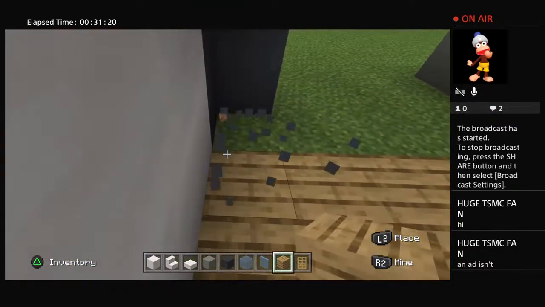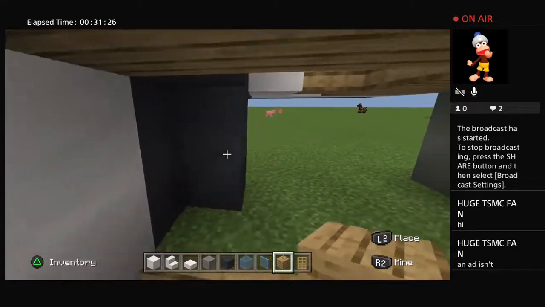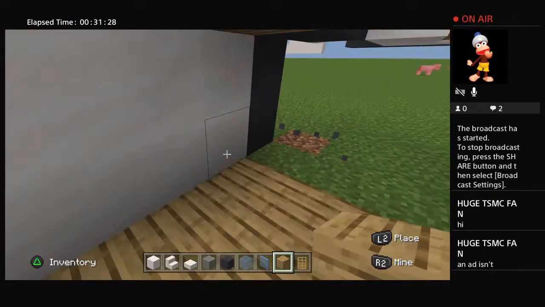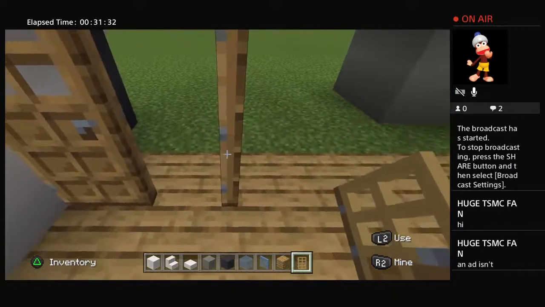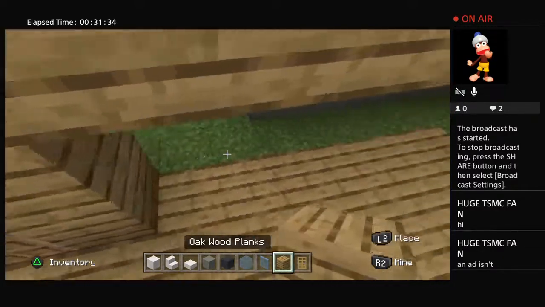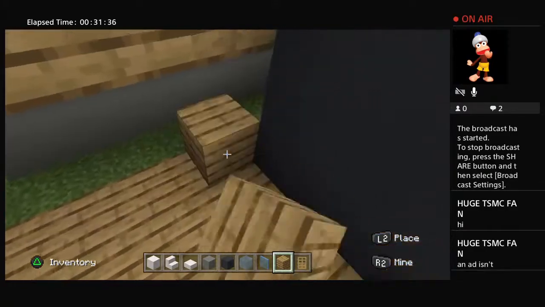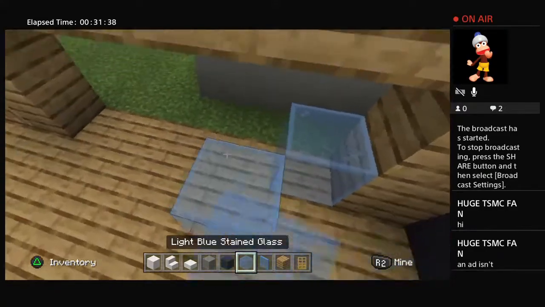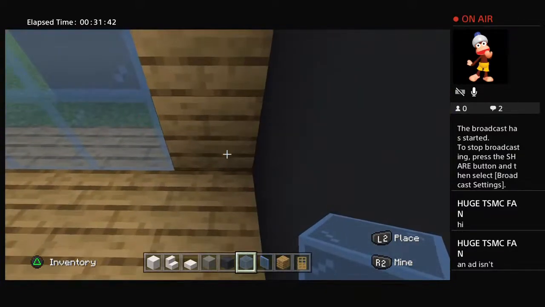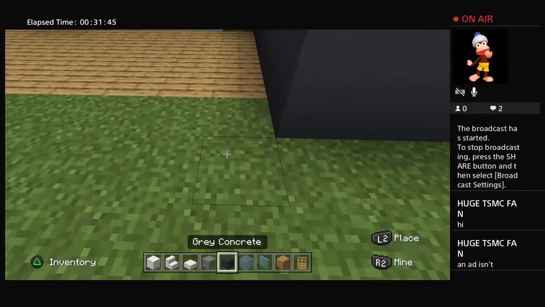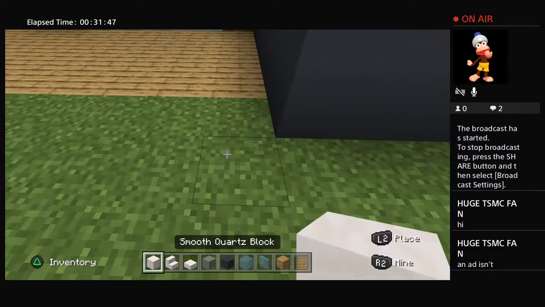So the patio area, we'll just run a row of oak planks all the way over here to the left. We'll join to this wall. We'll have a double door, a row of oak planks to the right, and then glass block all the way over to the right, where we'll have a couple of rows of oak planks, glass in the middle. And I think that we'll even have a little bit of grass inside here as well, just to shade the area a little bit. And then we'll have like a table and chairs in the middle, but we'll sort that out a little bit later.